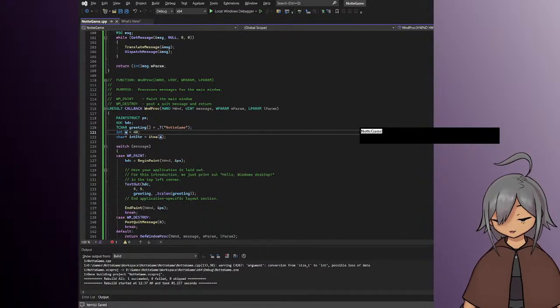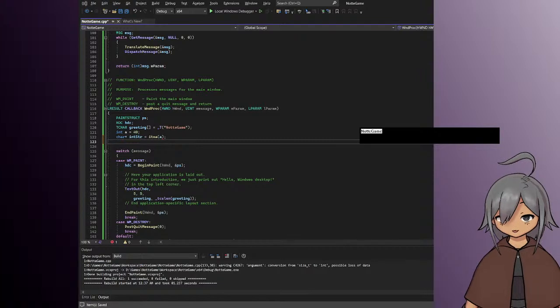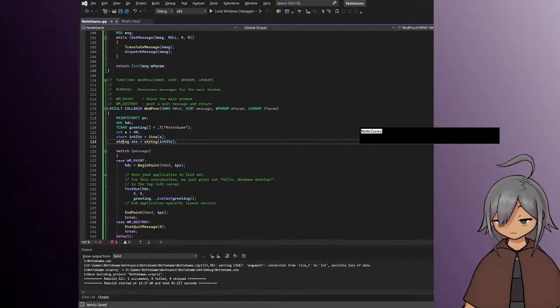It's gonna be 40. We do, right? So what's the big deal here?